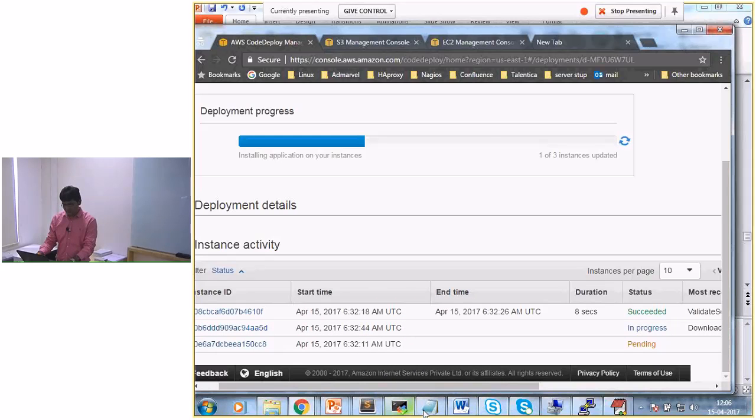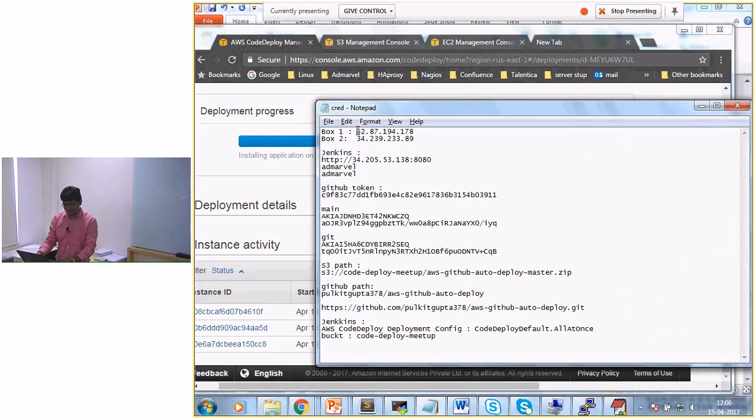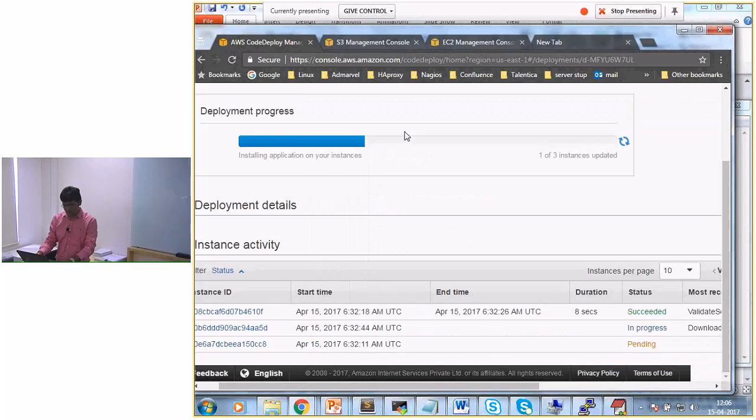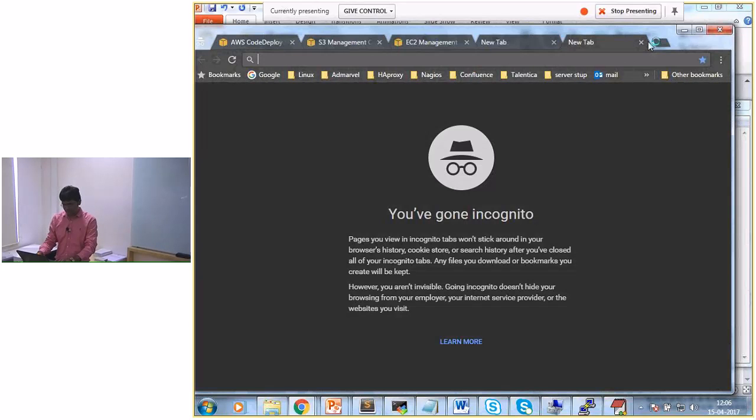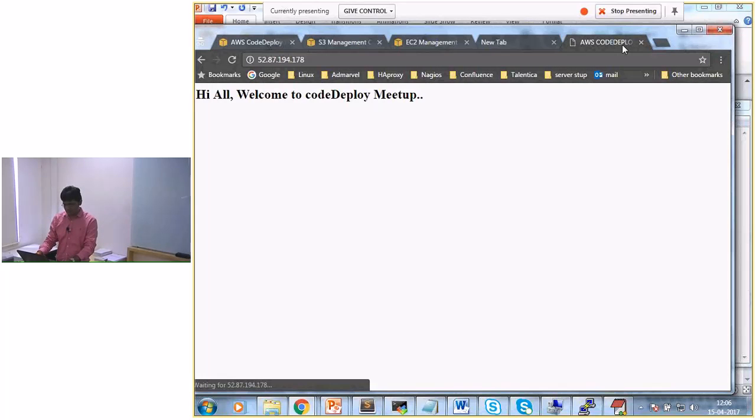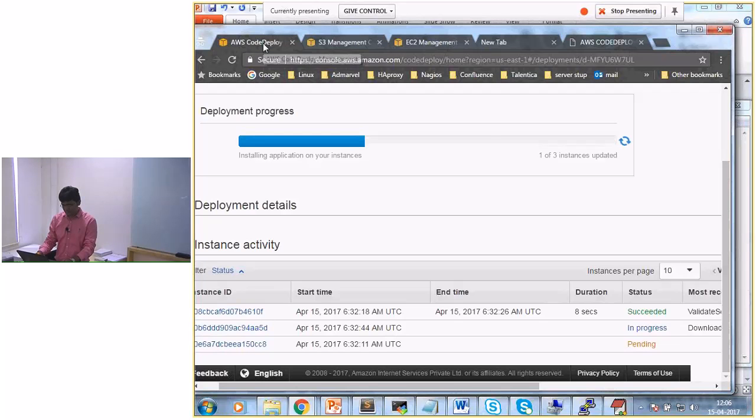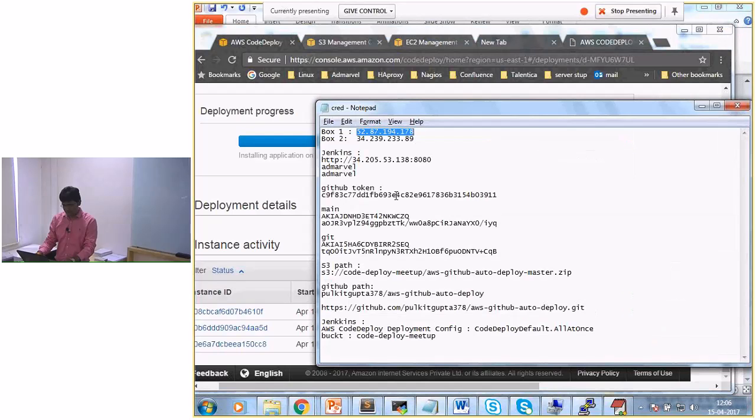In the meantime, I'm having the public IP of all those instances. In progress, and the deployment has been done on this first instance. Second, I have this IP.